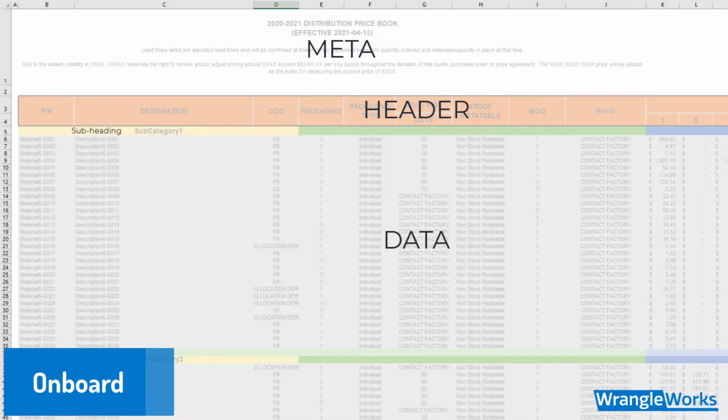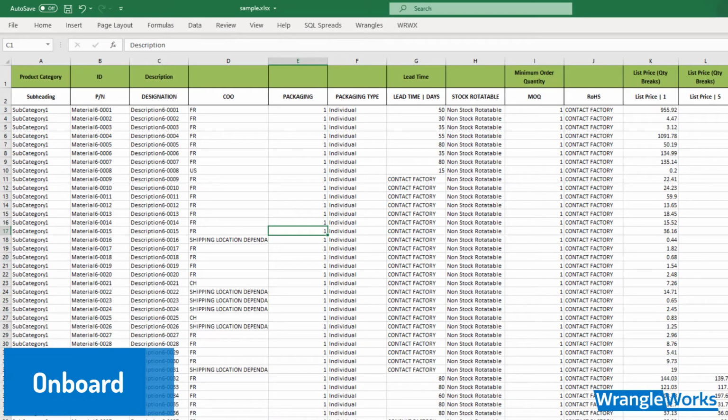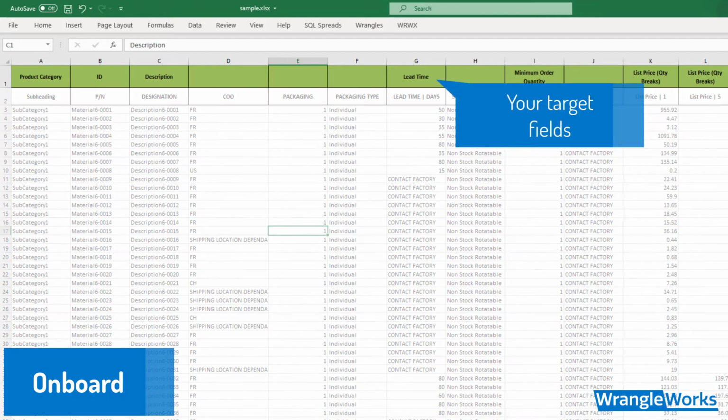Our first layer of processing uses models trained to identify the type of information within each cell. Once run, this simplifies the data to a flat table. In addition, as files pass through the system, over time the model learns to map the variety of incoming data to your specific output fields.